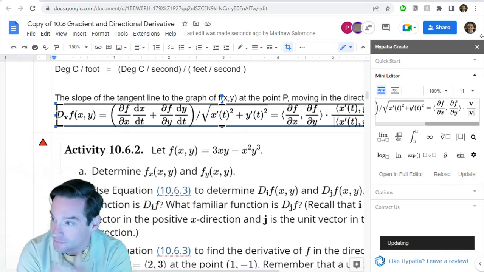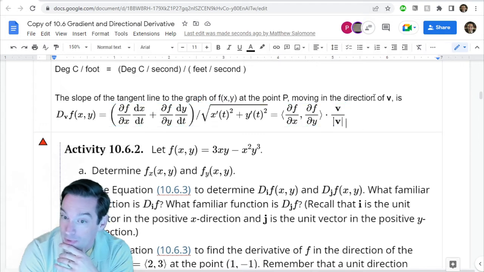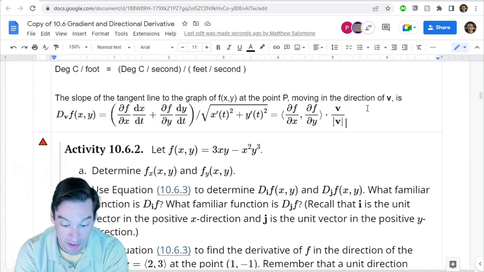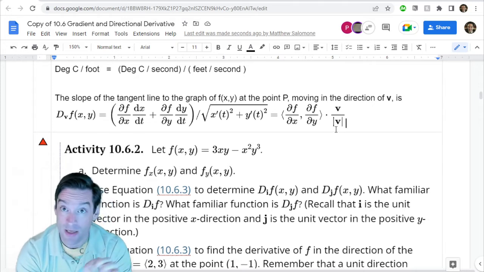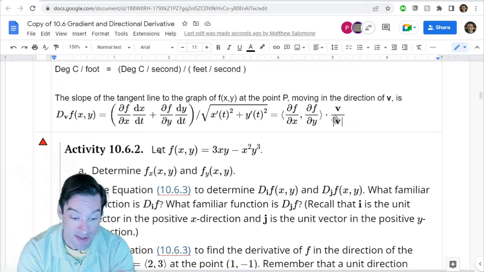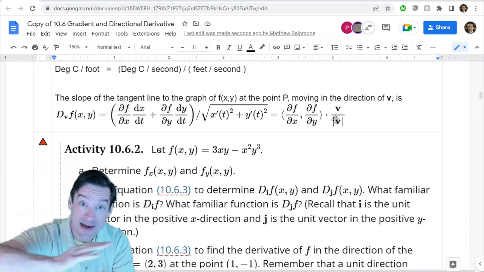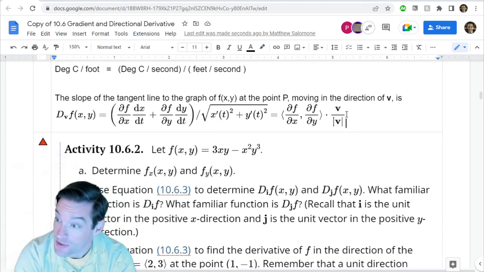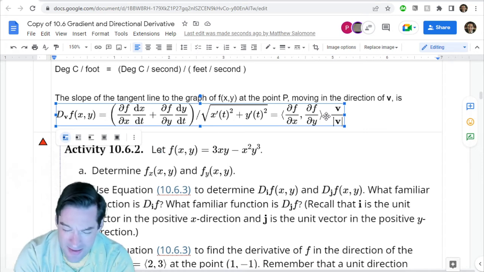There we go. And so this makes it into kind of a nice looking formula, right? What we do to find the slope of a tangent line in a direction which might not necessarily be the x or y direction is we take the direction, we divide it by its own magnitude. And in the process, whatever magnitude that vector originally had, that new magnitude gets shrunk down to 1. So when I divide a vector by its own magnitude, sometimes we call that normalizing the vector, because it takes the magnitude and it washes the magnitude away, leaving only a direction.